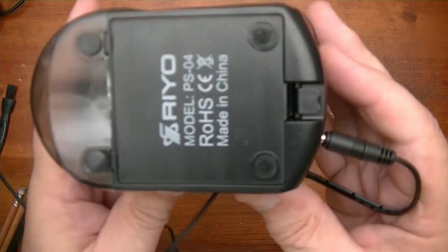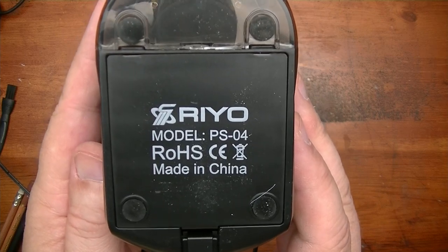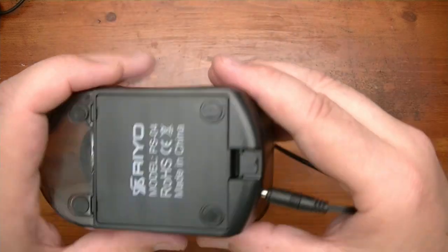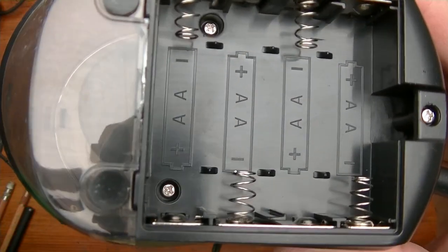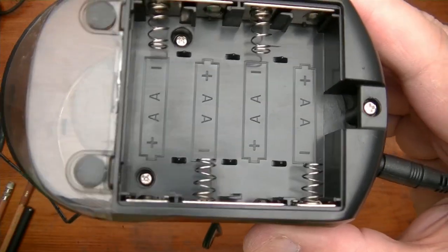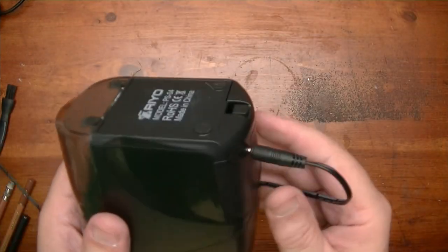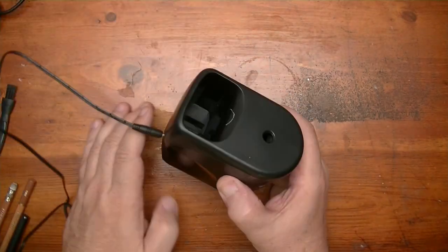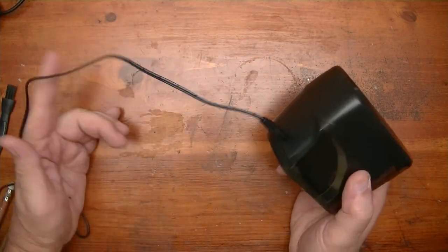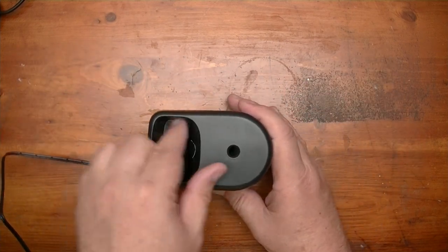Also, I want you to notice that right here, model PS-04, made in China, the mystery is now over with. You can also put in four AA batteries as shown here, and we will do that just to see if it is strong enough to handle the job. Personally, I hate wasting batteries if I have a way of plugging the thing in. That's just me. All right.